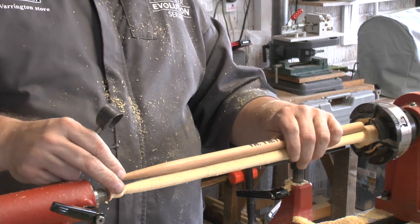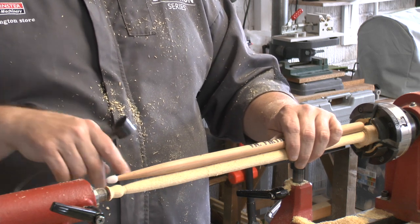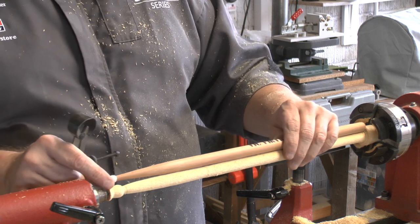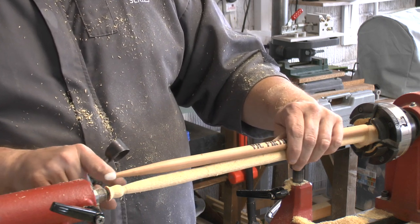I mean, these are going to be slightly different because they're handmade. These are turned out by the tens of thousands on a computer control machine. But, you know, they're going to be as near as damn it.